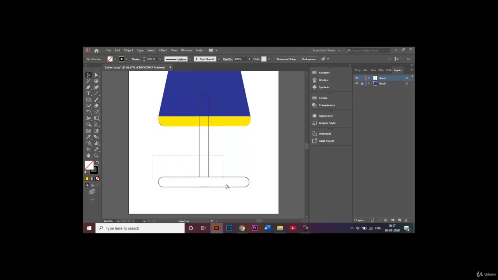No, wait. Yeah, I do not require this line as well. Bring this down like that. Select this again, and there's another line that I had to delete, is this one. Cool. Now the only thing left to do is that I need to join this together with this, because I want to also make this point and that point to be curved.